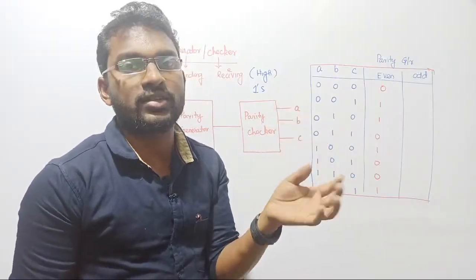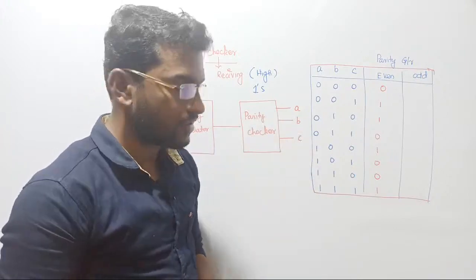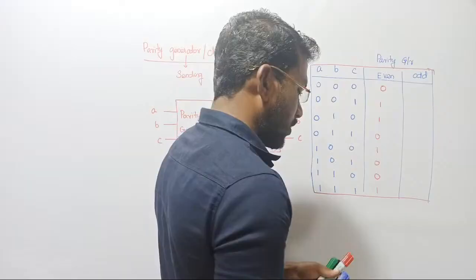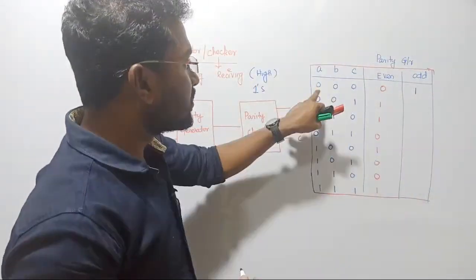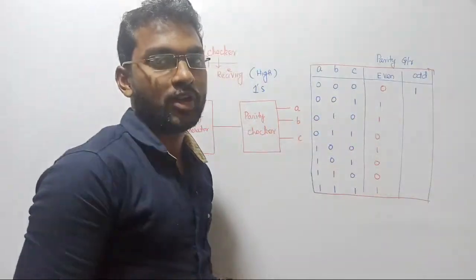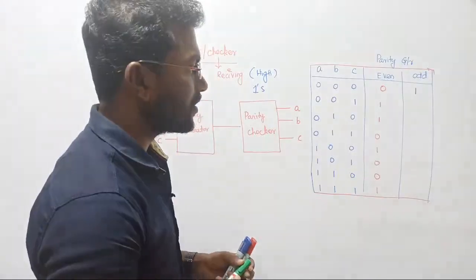Zero number of ones is considered an even number, so even number of ones is not acceptable. Here we have to add one bit, such that how many ones are now? 0 0 0 1. Yes, odd number of ones are there, right? So happily we can set this system and run along with it.